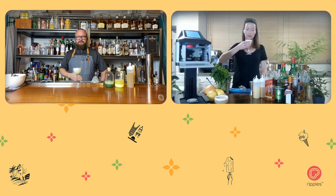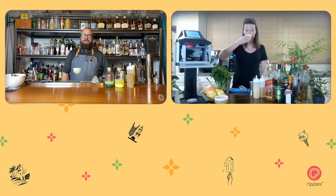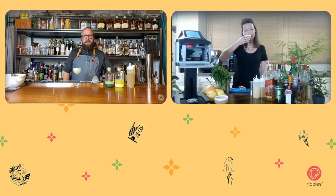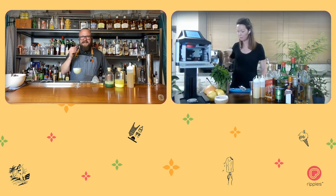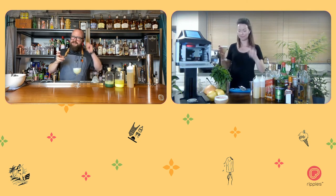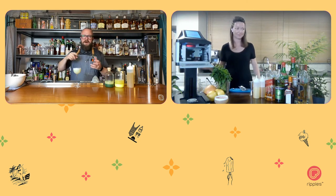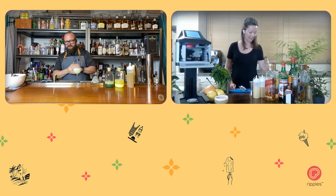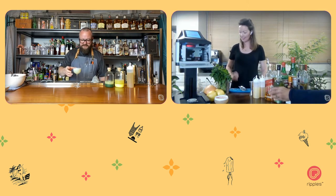Oh, that is fantastic. It's so great. It smells different than it tastes, you know? It smells peppery, but then when you taste it, it's smooth and a little bit sour. Yeah, and a little minty. There's so much going on with that chartreuse. Yeah. There are notes of licorice in there. There's definitely some pepper, some mint, all kinds of herbs. I mean, there's 137 herbs in there. Whatever you taste, I'm sure it's probably in there. That's one of my favorite things to play with. And this is one of my new favorite cocktails, like a sour word.